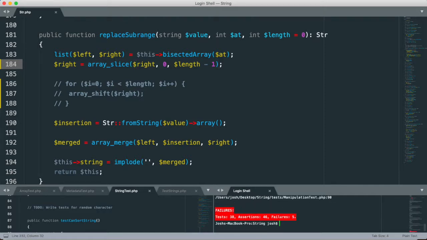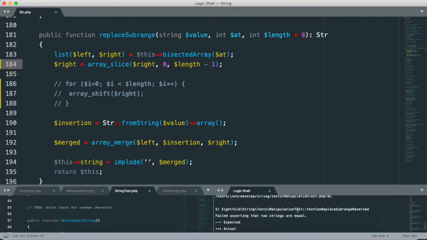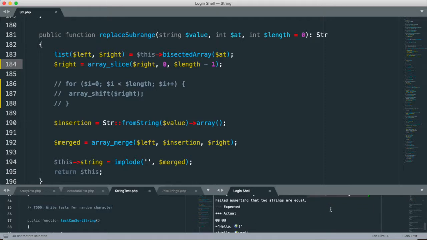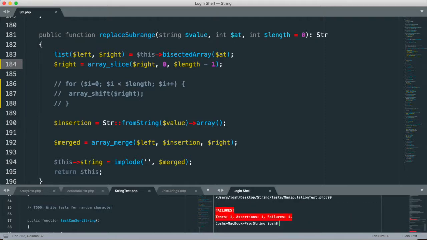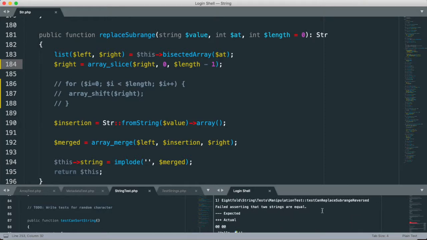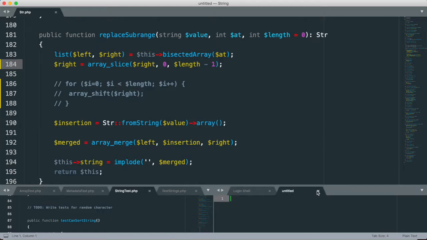So, I'm going to grab test can replace subrange reversed, and I'm going to filter, so we only have the 1, and we can see that the expected is hello world as expected. Oh, it's not replacing that. So let's do this.